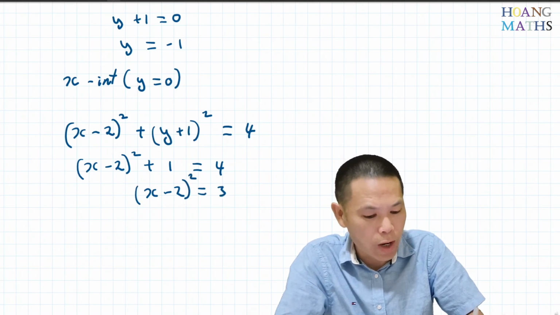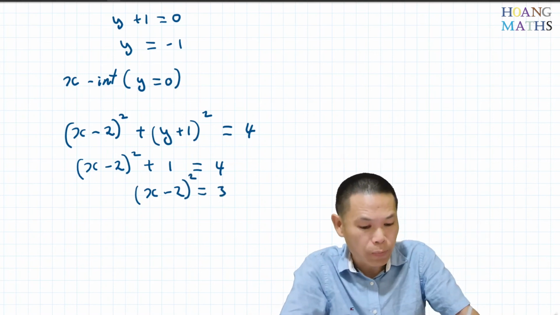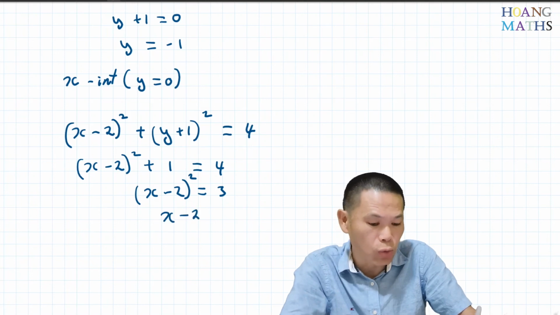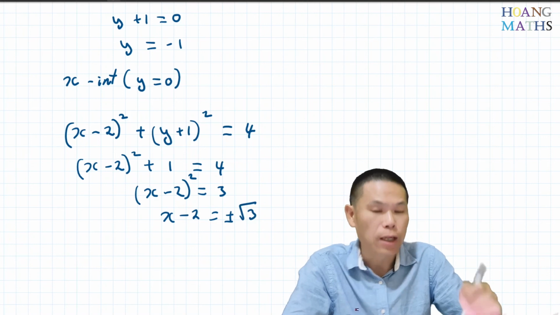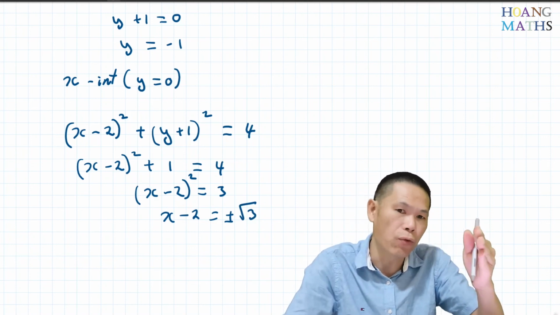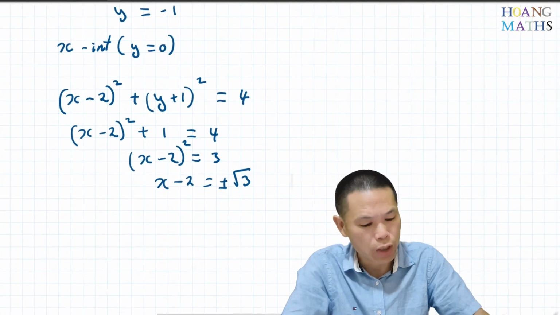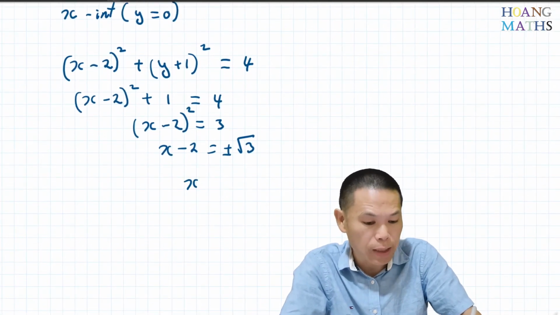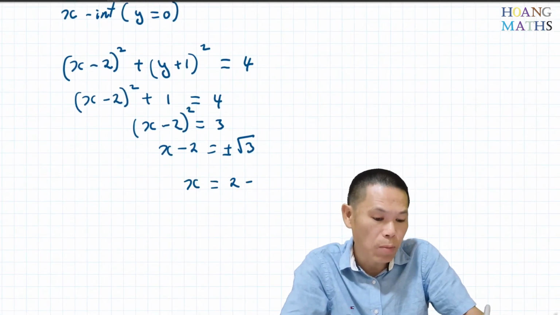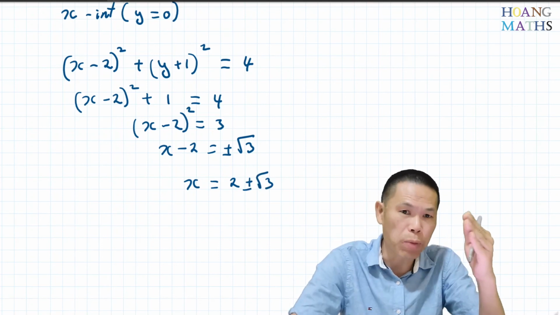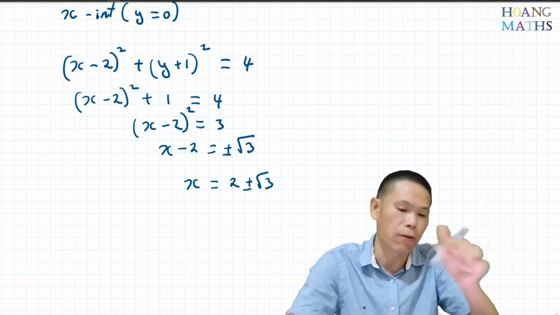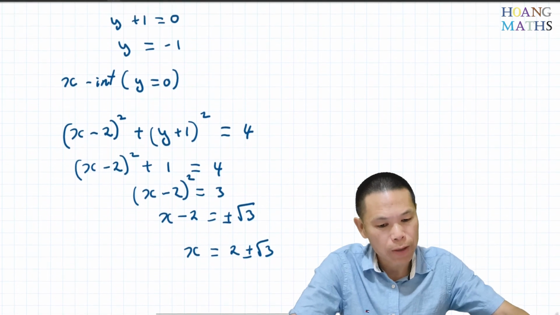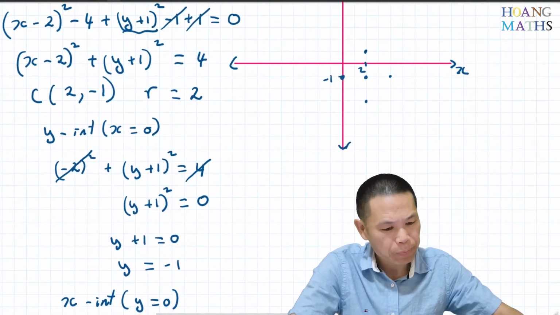Of course, this is square. And we square root both sides. So x minus 2 is equal to plus or minus root 3. And I move the -2 to the right hand side, becomes +2. So this means that x is equal to 2 plus or minus square root of 3. And the 2 plus root 3 is on the further right, and the 2 minus root 3 is on the left, okay? Because it's smaller number.